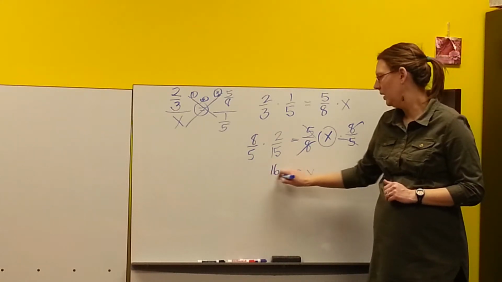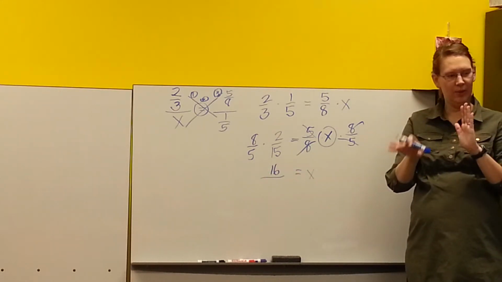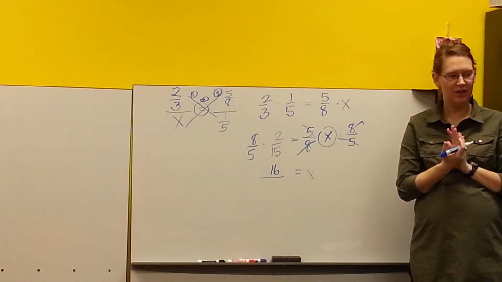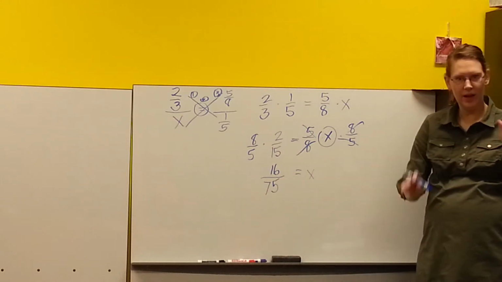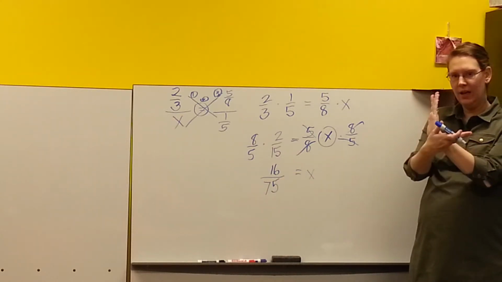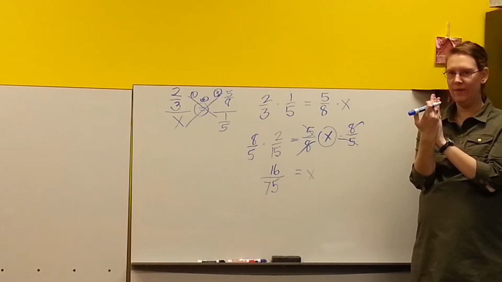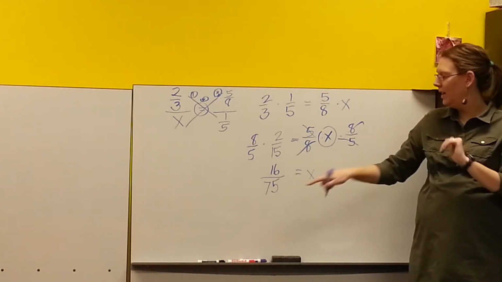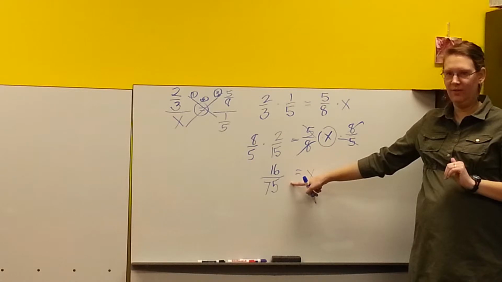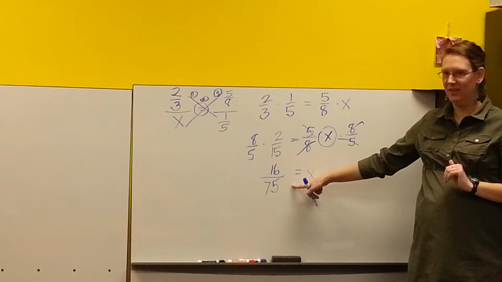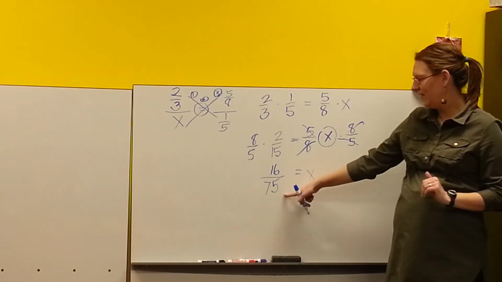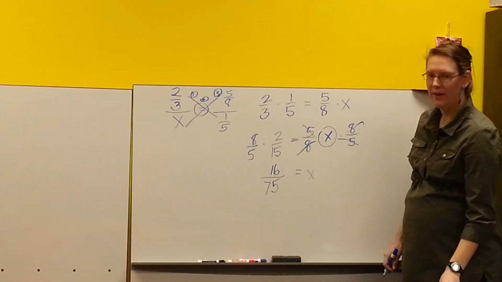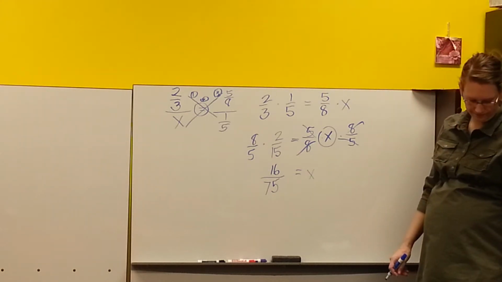Good. Think about a clock. How many times around in 15 is a clock? Good. Go back to our clock real quick. 15, 30, 45, 60. So that's 4 15s, right? You add another 15 to 60, you get 75. Make sense? Alright, 16 over 75. Can't reduce, so that's our final answer. That's our x. Okay?